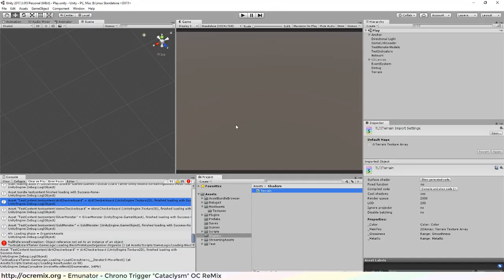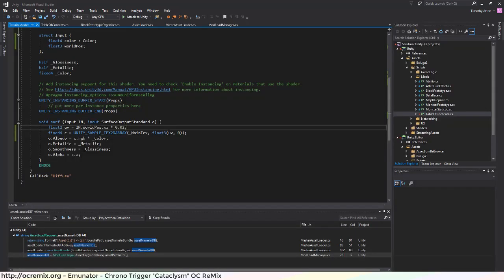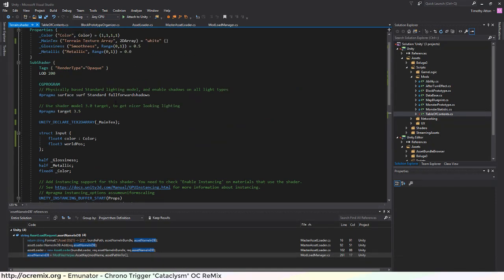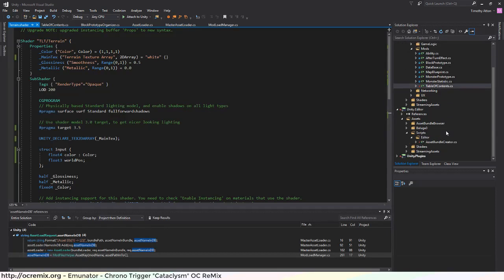So hopefully when we start the game, well, nothing will happen now because I need to have the code attach our newly created texture array onto the shader.